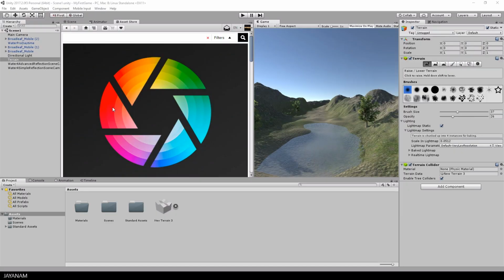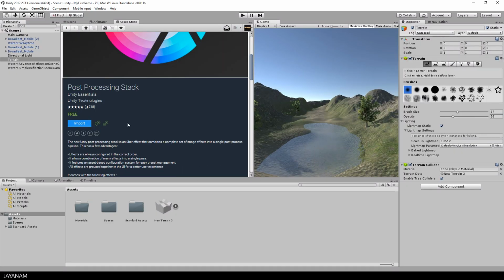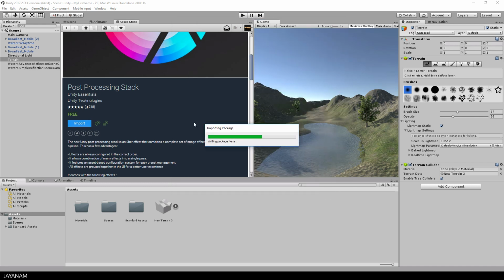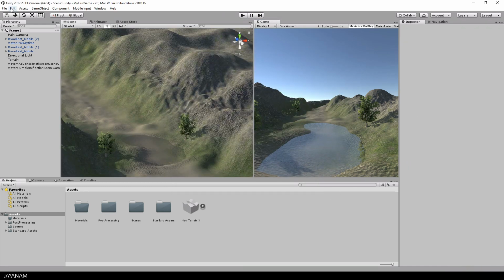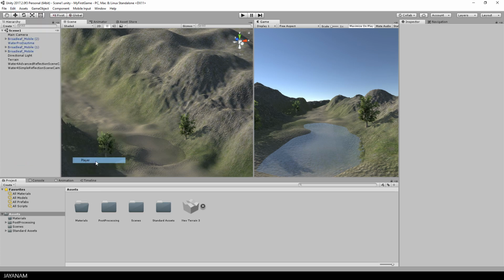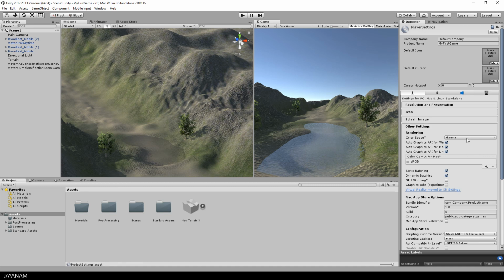Alright, so let's continue here in Unity with the post-processing stack asset that I downloaded, and I clicked on Open in Unity to get this asset store window from which I can import the asset. Okay, that's it, I imported this, but before I use this for my camera, I click on Edit, Project Settings, Player to add a first main improvement for the graphics of my game. I will turn the color space from gamma to linear.